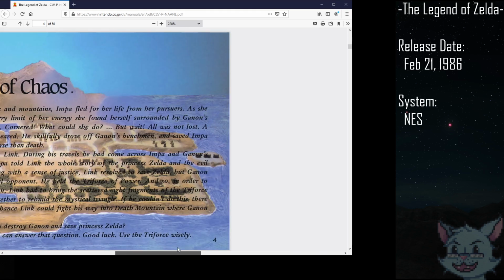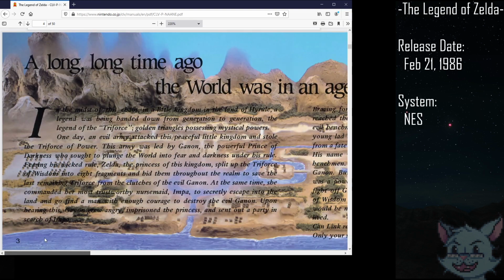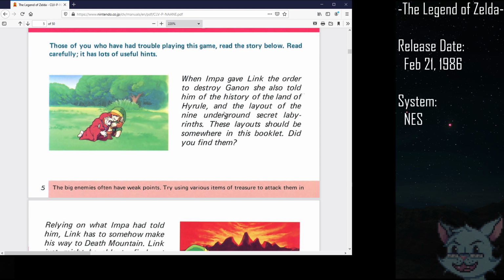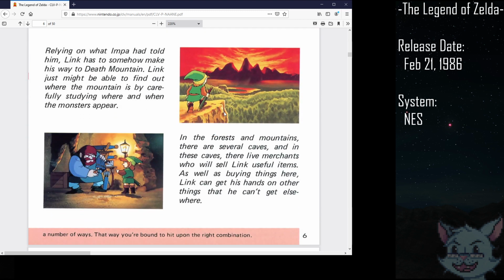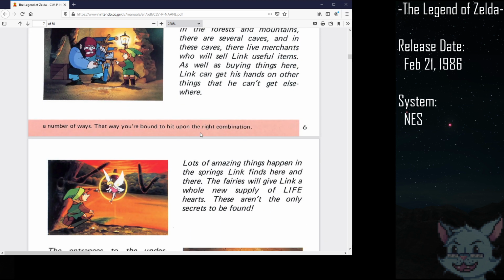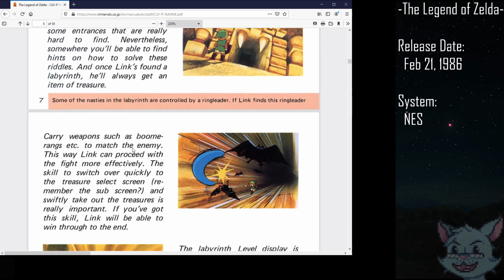I like how they have like this little model of Hyrule right here in this part. This was 2 pages long, but the artwork was. I was a little kid who liked drawing. I don't do drawing anymore, but I was a little kid who liked drawing, and I loved the original artwork that was in these because it looked like a little cartoon, and it just really inspired me to want to do it. So I would sit there and I would replicate this style and just draw Link, and I would draw.